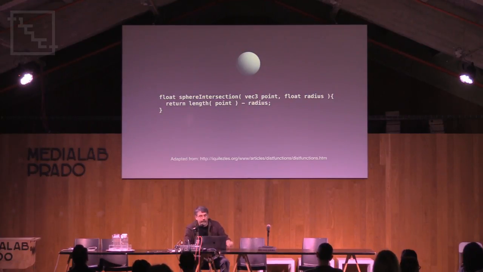And then you just take a look at the x, y, and z values of the point that you're looking at and get the Euclidean distance of that point. Subtract the radius. If the value is less than zero, then the point that you're sampling is inside of the sphere. If it's zero, it's on the surface of the sphere, and if it's greater than zero, then you've not hit the sphere. And so these functions are called distance functions. They return a distance value. Again, if it's a negative distance value, then that means you're inside of the geometry, and you should return a color for that particular ray.